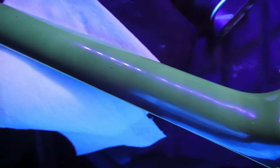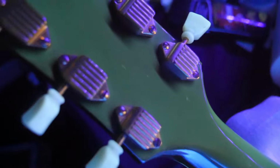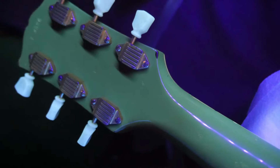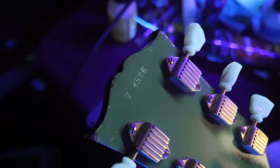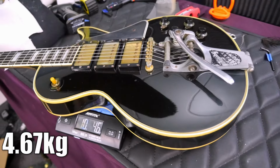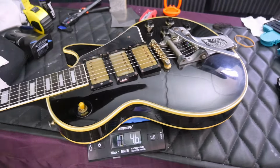And it's always very important to blacklight the neck because you're looking for breaks, cracks, and repairs that seriously devalue a 50s Gibson if you happen to have it. But thankfully, this one looks good to me. Maybe some sort of a touch-up right here, but those tuners are even glowing pretty nicely. What a cool example. All said and done, surprisingly, this one's 10 pounds, 5 ounces. It felt heavy, but it doesn't feel that heavy. But apparently it is. Scales don't lie.